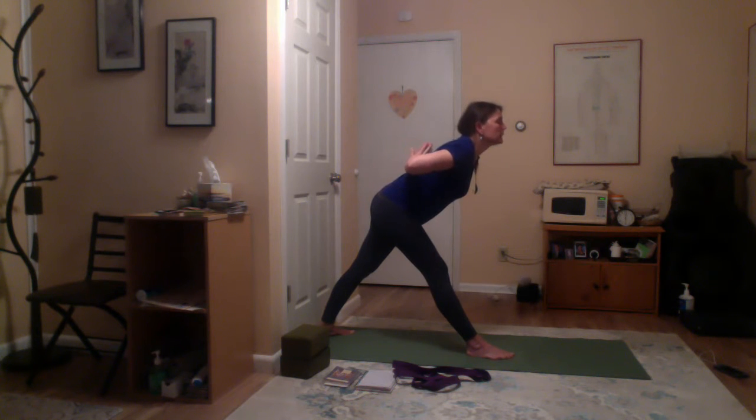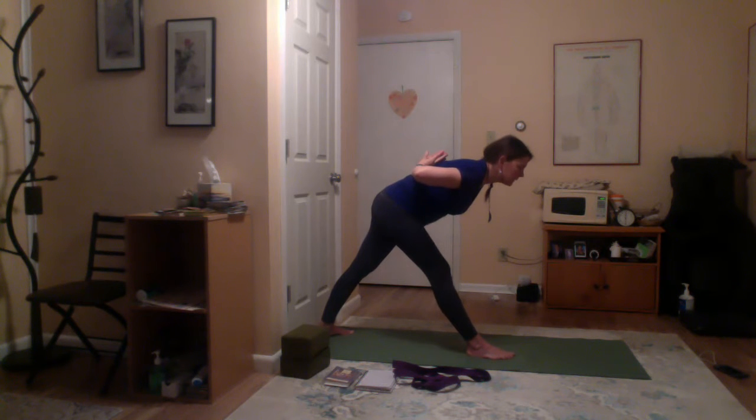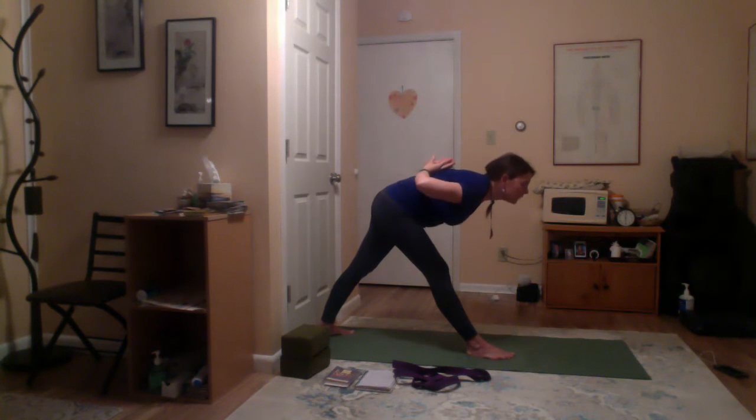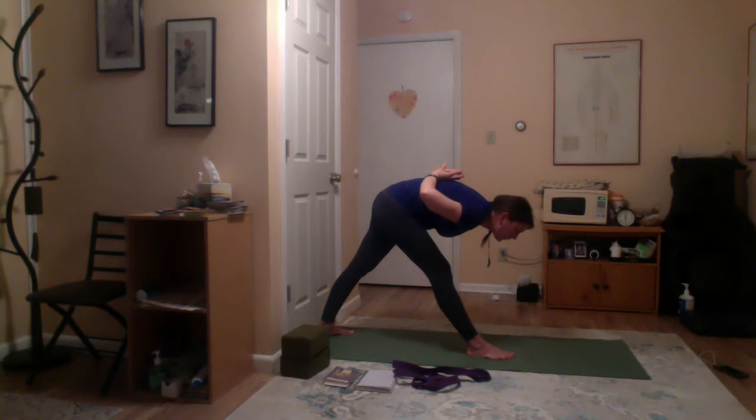Squeeze the outer hips together. Keep breathing into the belly. Be present, be here. Stay long. And when you've gone as far as you can, let yourself drape down over that front leg. Keep taking front hip back, back hip forward, and breathe. Let the head be the last thing to go.